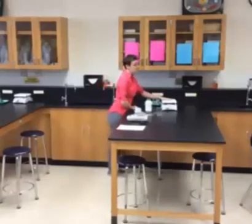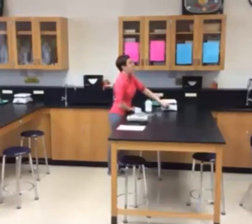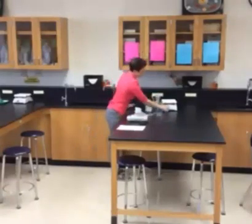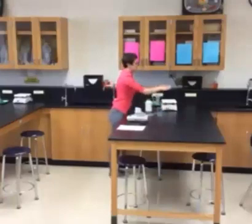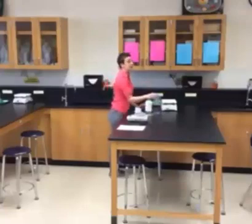This right here is a hot plate, which means everybody will be wearing goggles and everybody will be wearing aprons. Plug the hot plate in and turn the dial clockwise. When it's on and heating, it will turn green so you know that it's on. I want you to only turn it up to about six — we're not trying to super boil the water, just warm enough to dissolve the Jell-O. When the hot plate is on, do not touch it with your hands. Do not put anything on there that is not glass.